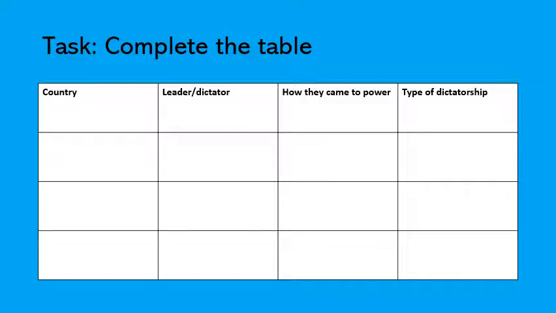And there are two versions. One's blank and one has some starter sentences if you need a bit of help. If you prefer to write it out by hand, that's absolutely fine as well. So pause the video while you find copies of the reading and the table, and then we will do the first one together.